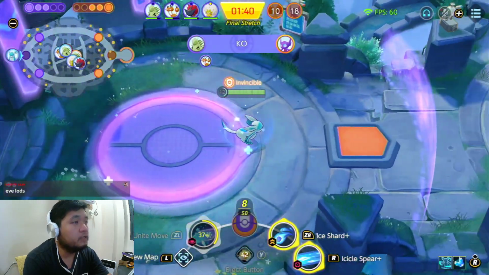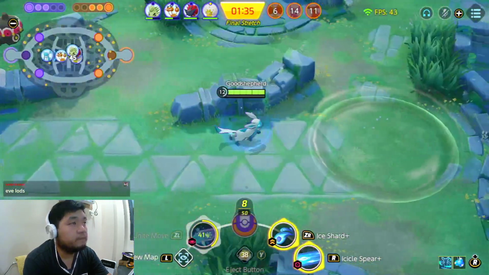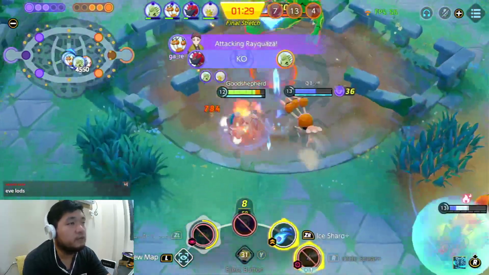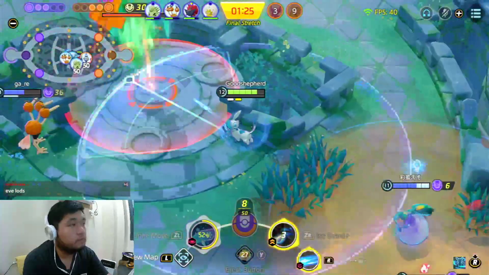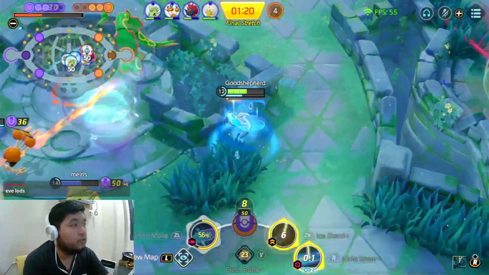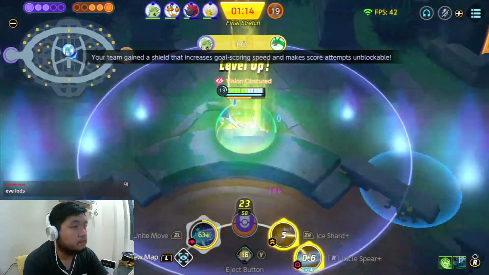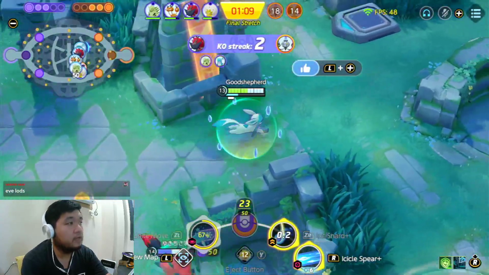Okay, got Sableye. Good, good, good. Okay, got the Garchomp as well. That's 13 seconds on Sable. Chandelure is still around. Okay, he's actually trying to roam around here. Not bad, not bad. We got that.